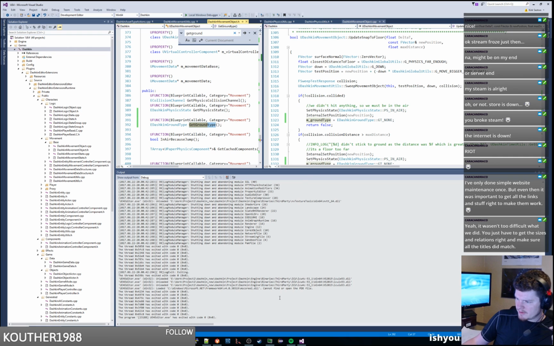Alright, so basically what's going on right now is the z-diff for our one-way platforms, how we're figuring it out, I think is wrong.